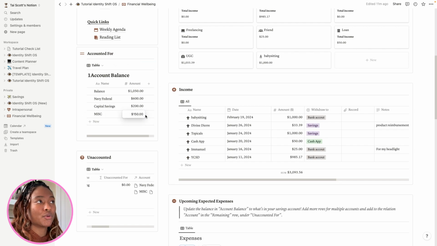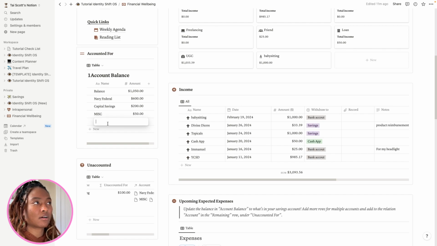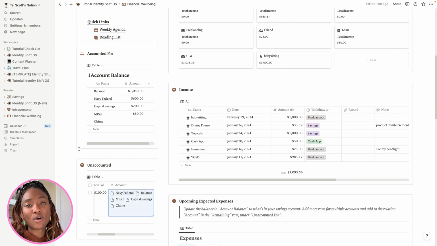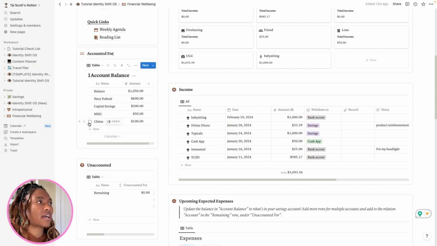Now, let's say you wanted to create a totally different account for that. Let's put it in our Chime account. Since we added an account here, we have to make sure we go to our table and add Chime to it, so everything stays updated. Once you sit down and add all of your accounts, this will be super easy. So that's where our $100 is. It's in that account. Okay, awesome. All your money is accounted for. So that's how you would do that.